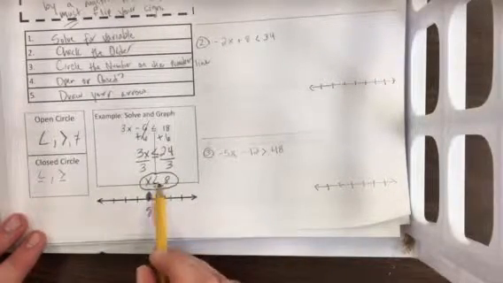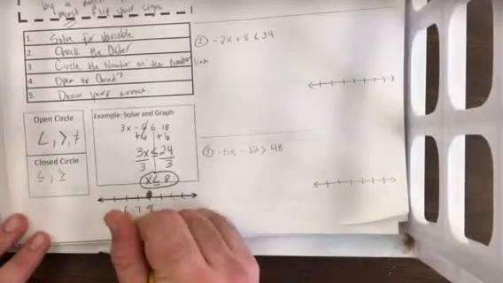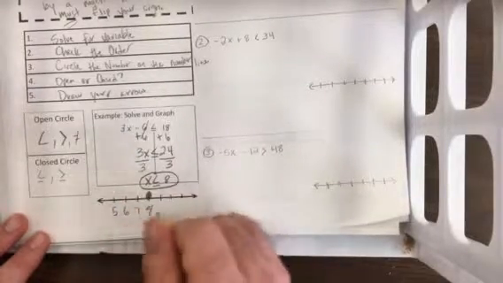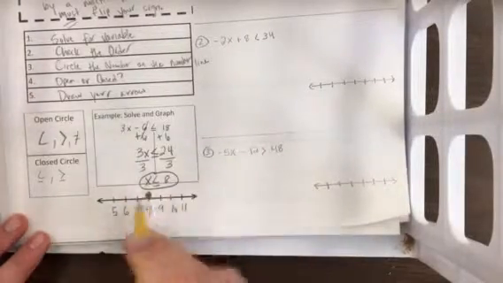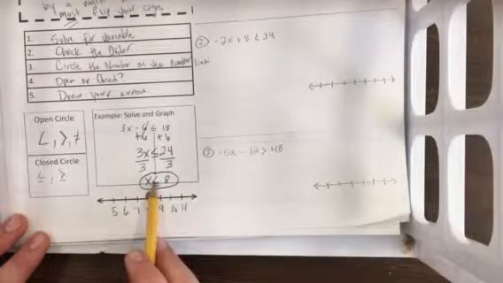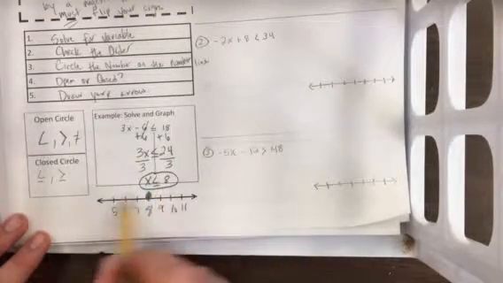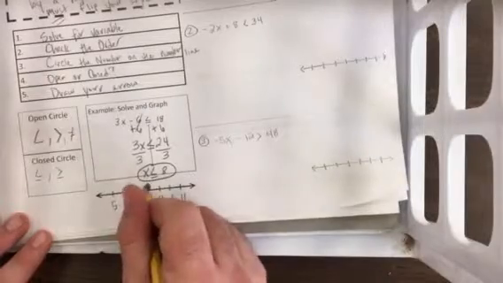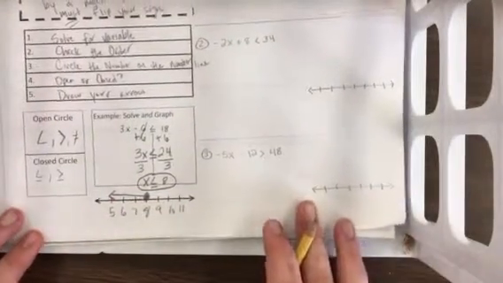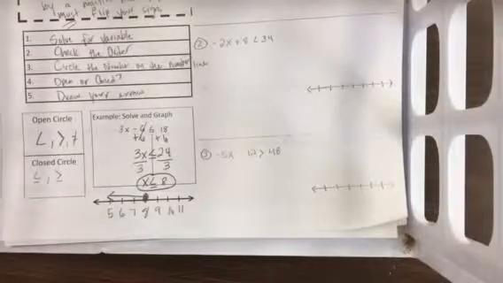And since it's less than or equal to 8, I'm going to fill in the rest of my number line. It's 5, 6, 7, 8, 9, 10, 11. The inequality sign shows me which way the arrow should point, so it needs to be going this way. So less than or equal to 8 would be anything less than or equal to 8, so I show that there.